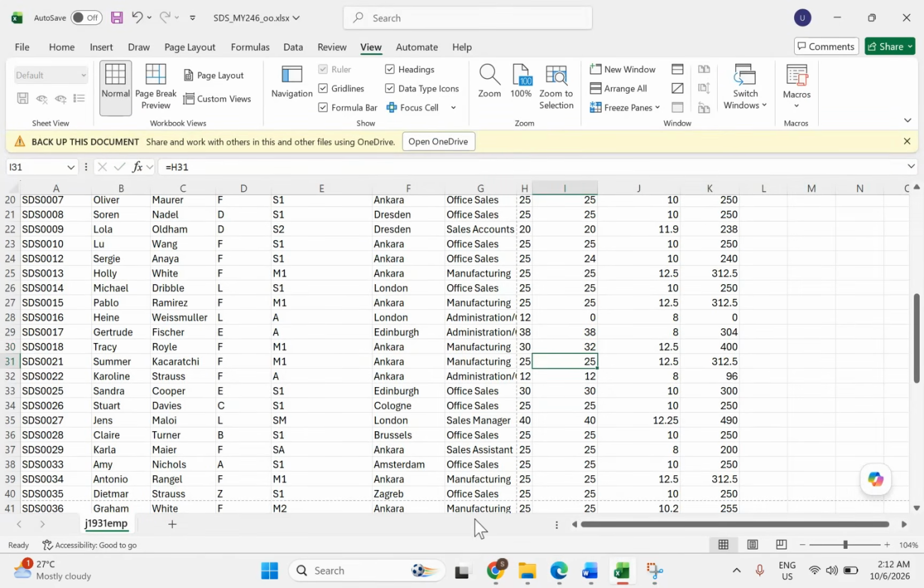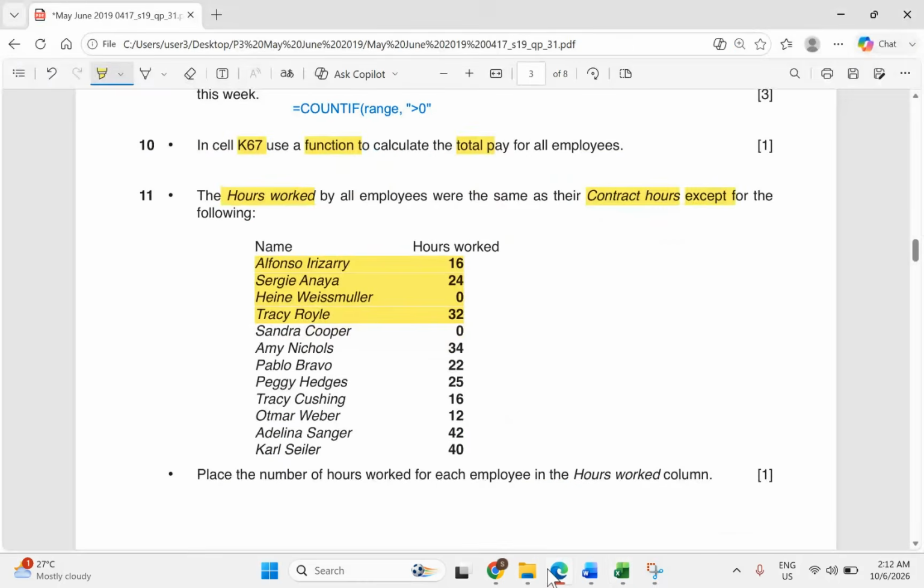Next. After I'm done typing, I press enter. Sandra Cooper 0.